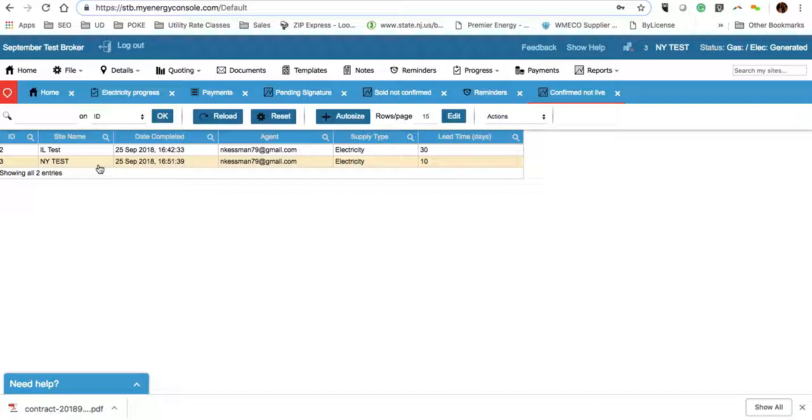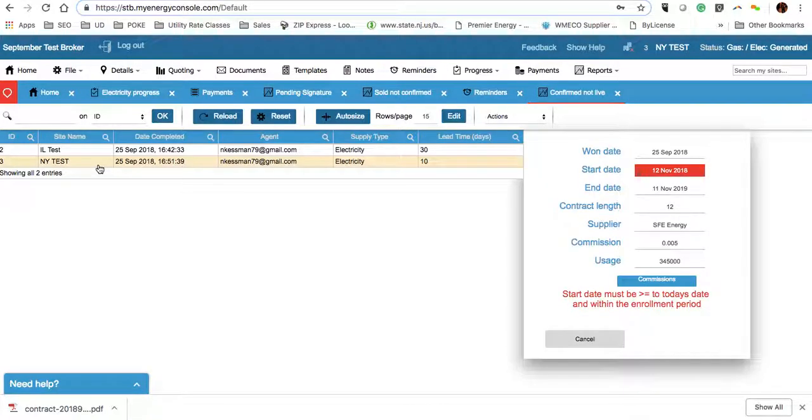Remember, the supplier sent a confirm, they've accepted the contract, but they have not yet enrolled it because the enrollment happens in the future. Once you see that pop-up come up, you'll be able to send an email to the supplier that says, we've got a start date of November 12th. We're 10 days out. Let's get our enrollment confirmed. We're blocking out this functionality now because the account is a little young. It's not ready to be sent.